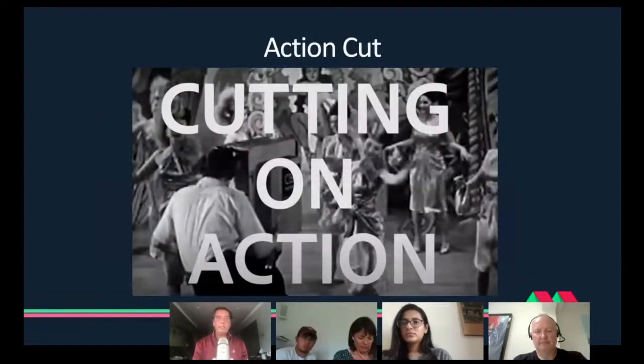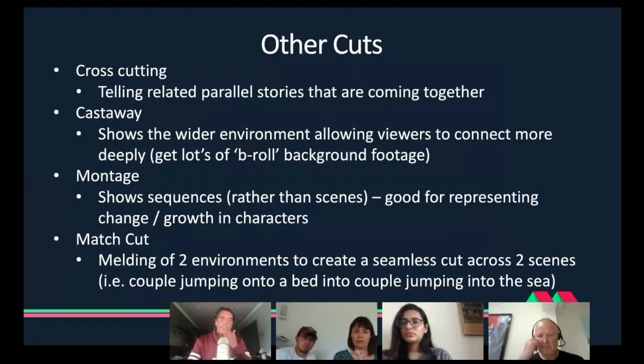And then there's the action cut. So the idea here is that you've got a scene where there's not much going on. It's not an action scene. You've got any other kind of scene, and then you cut into action. This could definitely work for car videos. There's lots of opportunities to do that here. But an action cut will grab the user, or grip the user. It will engage them and bring them into what we're doing. It's an action cut.